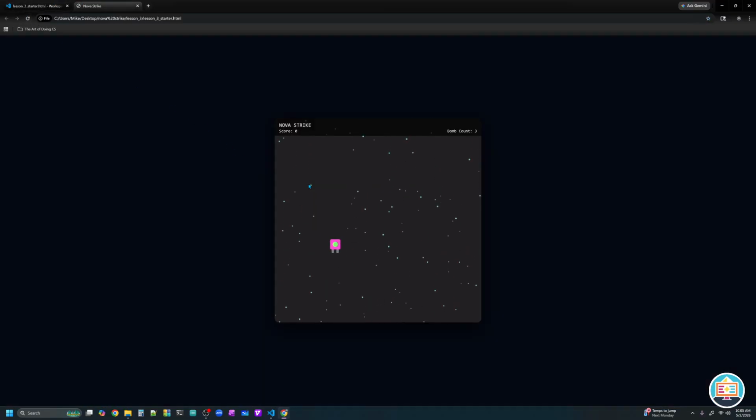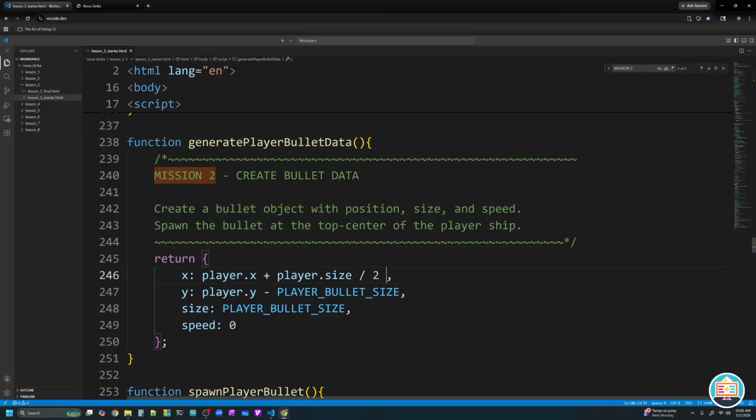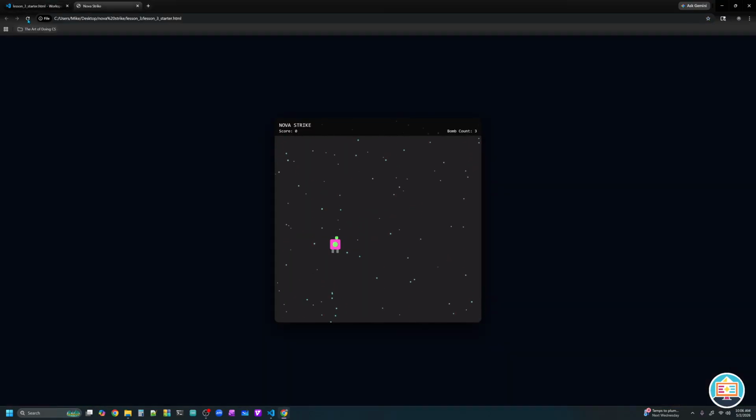All right, so here we are. Okay, so it went too far. Well, here's the reason why. We're now pushing the bullet's left side to that spot. So now I've got to move back over just a little bit. I've got to move back over half of the bullet's size to make it purely centered. So now we're going to move it back player bullet size over 2. And all of that will guarantee that we now have it created in the right location.